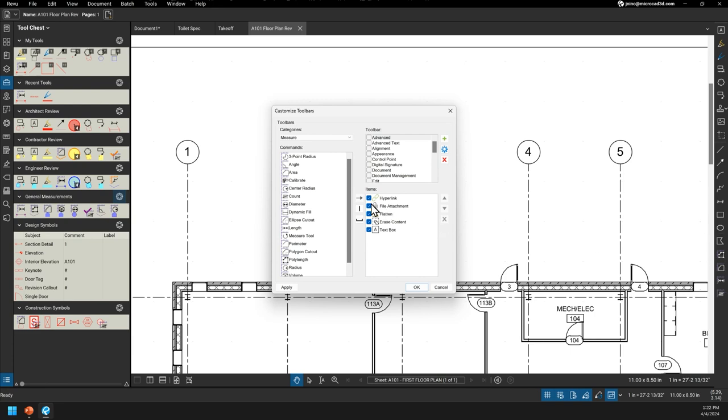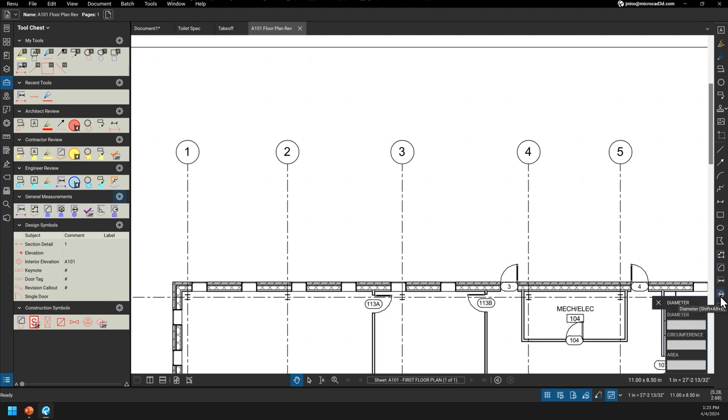But let's say that you're also heavy on the diameter. So what you can do is click right here, then you can add it to the toolbar. Right here, to give you an example, I would like to add it next to the shapes. So diameter, shapes, and click right here to the right side. You're going to notice that in the order, it will be below count, which is the icon that I have right here. But let's say that I would like to have it above count. So what I can do is move it up, hit OK.